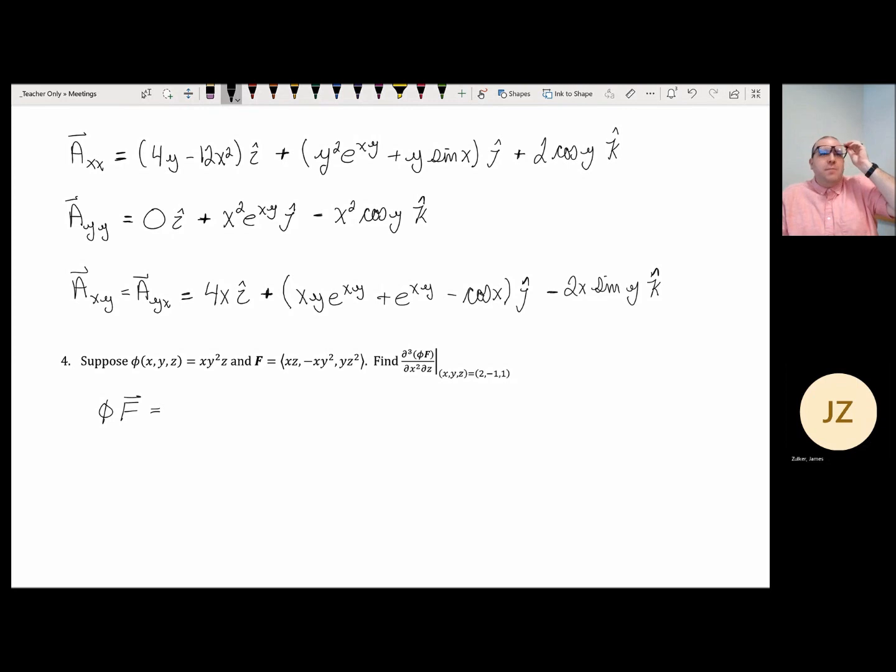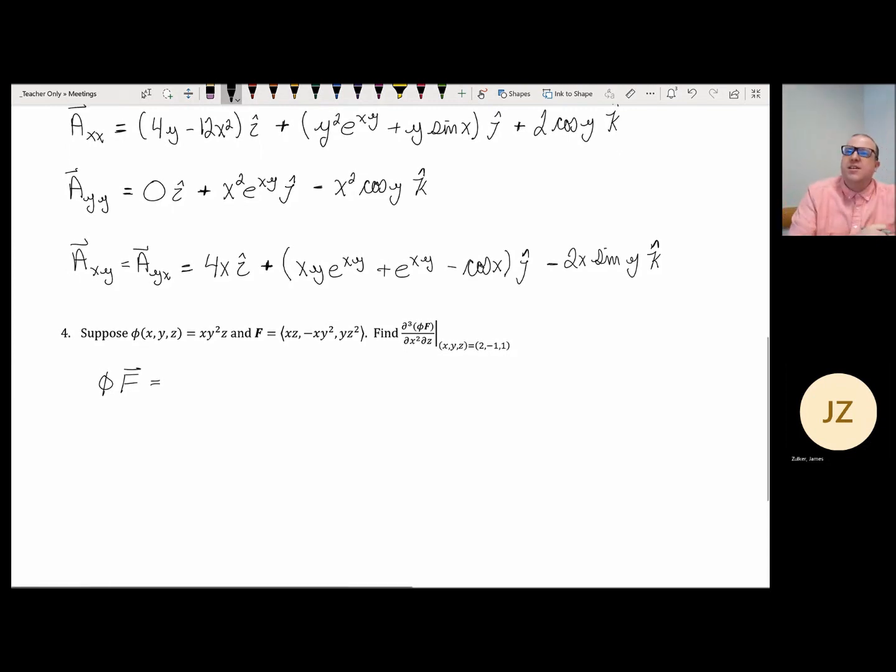Oh yeah, all those vector operations are still valid. Scalar multiplication, vector addition, vector subtraction, dot product, and cross product. And they all still behave the exact same way. Right? Because ultimately, a vector field is just a vector, right? Still a vector. It's just multivariate. So I'm going to go ahead and distribute the phi. I'm going to do the scalar multiplication first, and then take the partials. Then we don't have to worry about the scalar product rule.